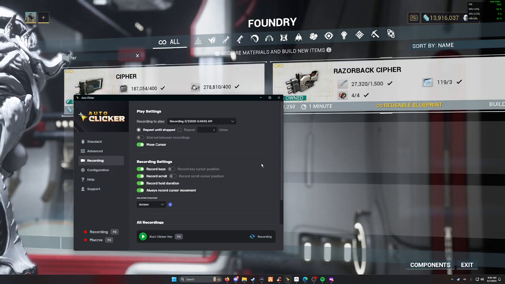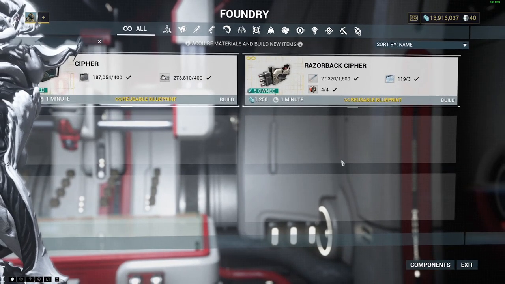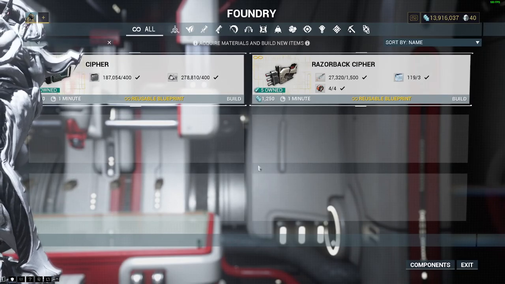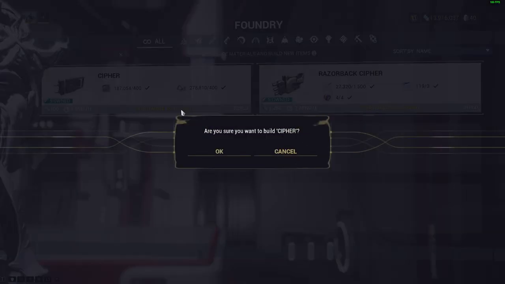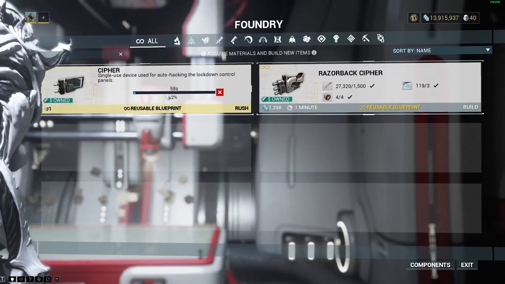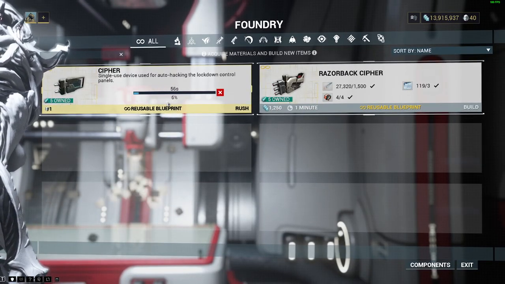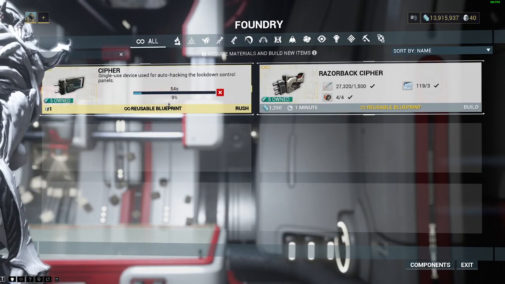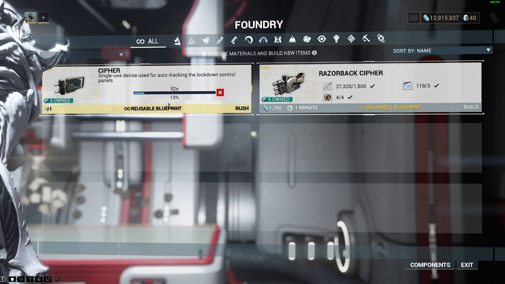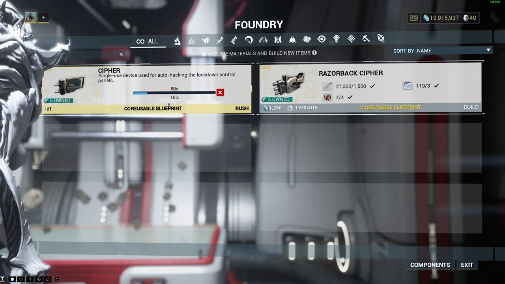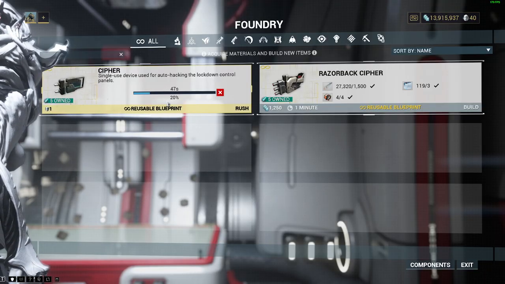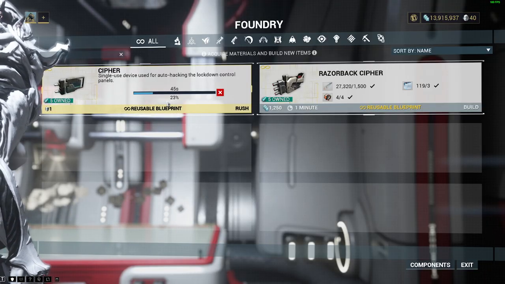And now we are going to tab back into the game, and we're gonna hit F6 and see if everything works. And boom, I don't have my hands on my mouse right now. I'll lean back from my microphone so you can see I'm nowhere near my computer. Everything is completely automated, and I can craft as many ciphers as I want without doing a single thing.